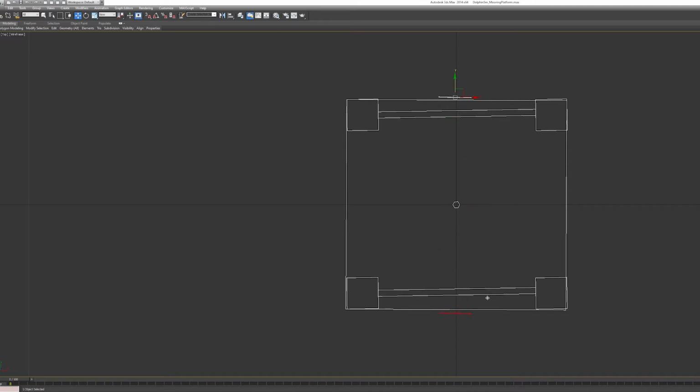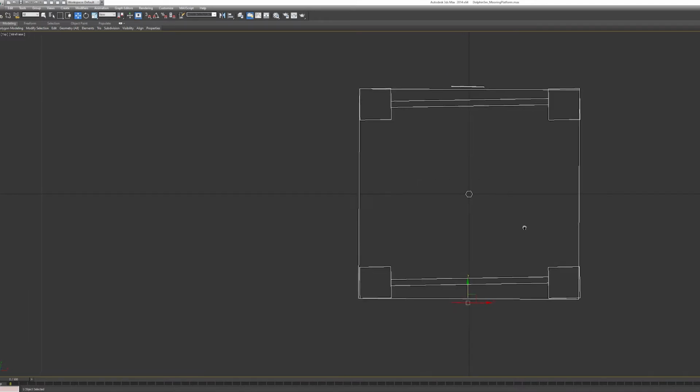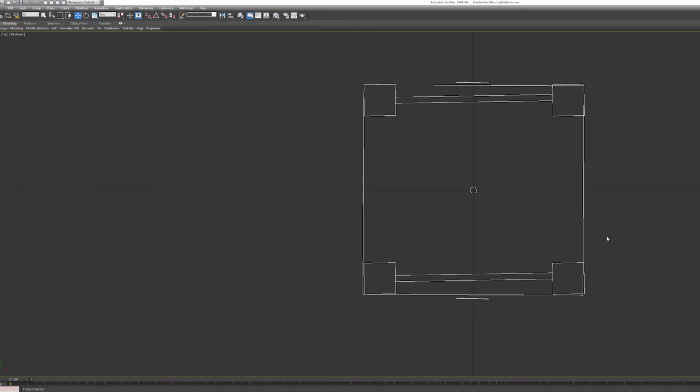Same thing here. When we look at the top view, we can see that a lot of the vertices are a little bit off. They're diagonal, they're not really lined up. It's something I can fix very quickly, but again, it's not required. You can fix it if you can do it quickly, if you have the time, but this is not a required step. So what I'm doing here is I'm just flattening everything out, making all the lines perpendicular.